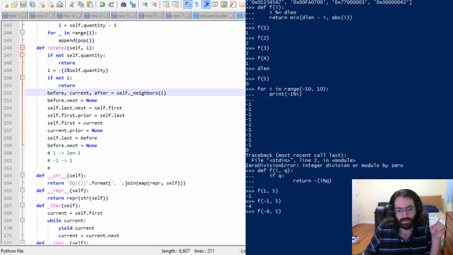No. This does have to be changed, because I don't think that's right. Is it? Negative 10, 0. Negative 9 is like a negative 1.